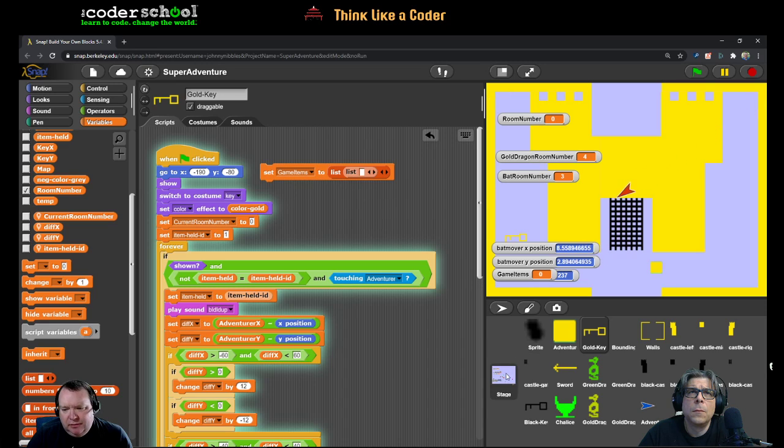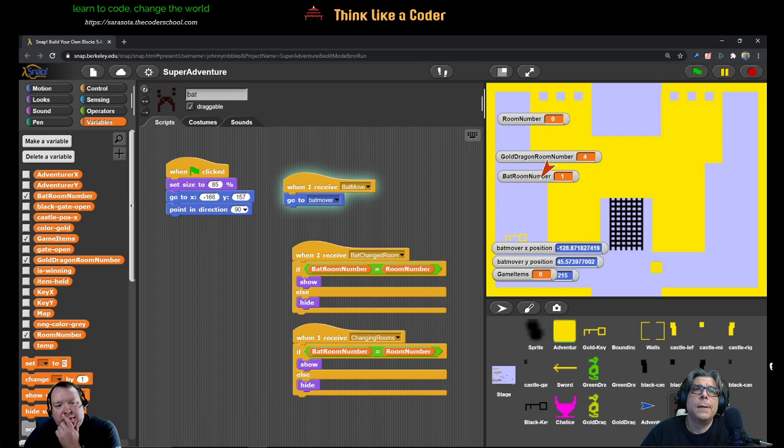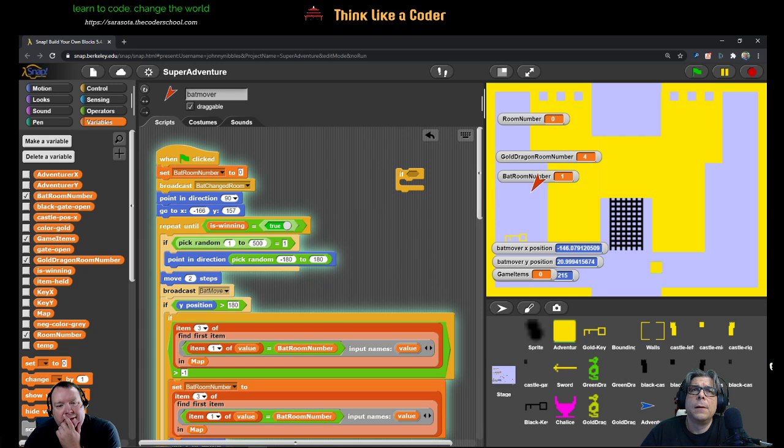Is this how we did it? It is. I was trying to look at the stage. So we did it this way where we added a list versus trying to build it out, because we set map to list, which was empty, and then we added these items. That might be a good way for us to do it. You mean how we filled it? Yeah.